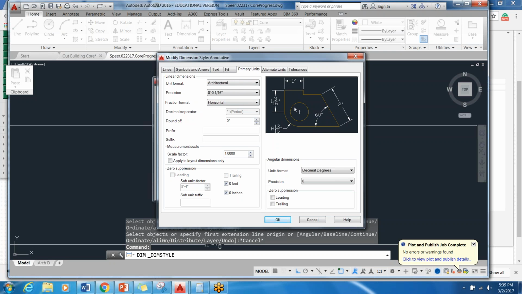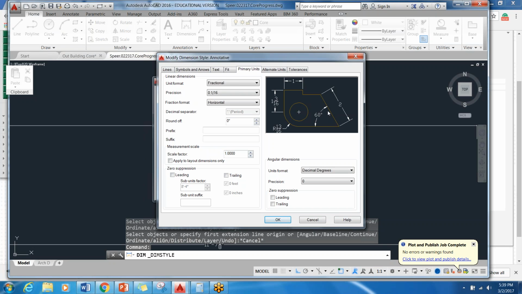So I could have 1 foot, 0 inches. This is just showing you inches right now, but that's the one you choose. That's what her standard is set up to be. When I go to fractional, you can't tell from here, but what that means is kitchen and bath. That's where they're only going to show fractions, whereas I might have 1 foot if I choose architectural. My fractional will show up as 12 inches. Everything will be in inches. There will be nothing in feet.